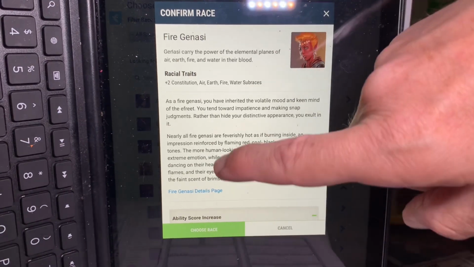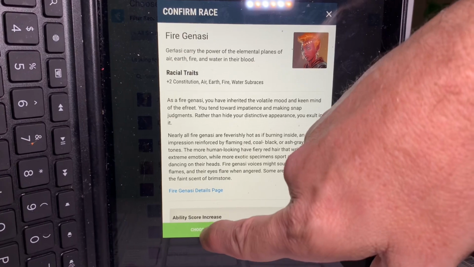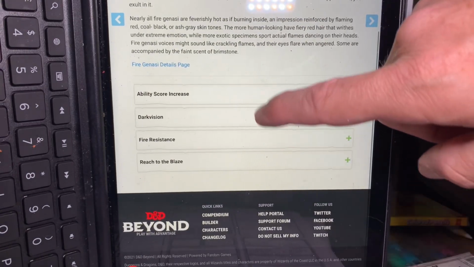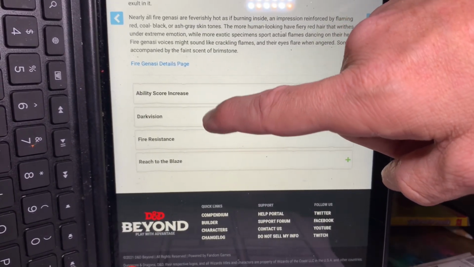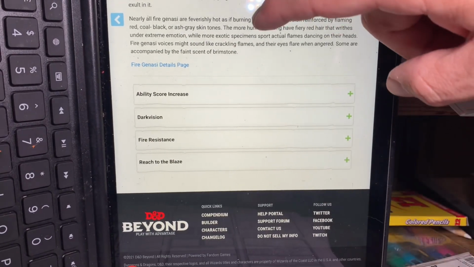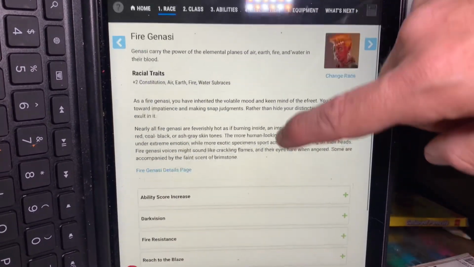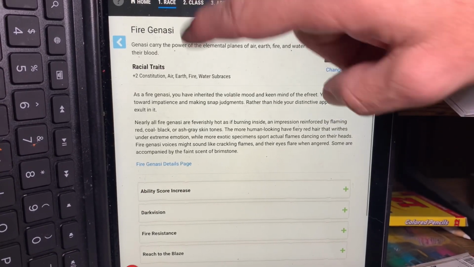And when you choose your race, it's going to give you all the information on that race. Make sure you read through it. It, again, just gives you all the information. Now, if you were able to do an ability score increase or add your dark vision or fire resistance or reach to the blaze, if you need information, you just tap on it and it gives you the details. But we've got our race selected. We're going to be a fire genasi.